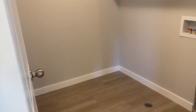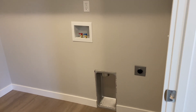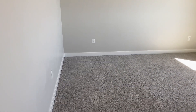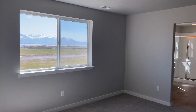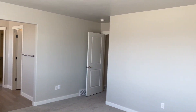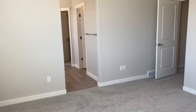Now we can check out the laundry room and then the master bedroom. You can see they put a shelf above and have your washer and dryer hookups right there. In front of us we have the master bedroom. Stepping into the corners to give you a feel for the size — for a floor plan of this size, this is actually a pretty decent master bedroom. You can see incredible views out that window. You could easily fit a queen size bed in here, and actually this room is built to handle a king size bed.